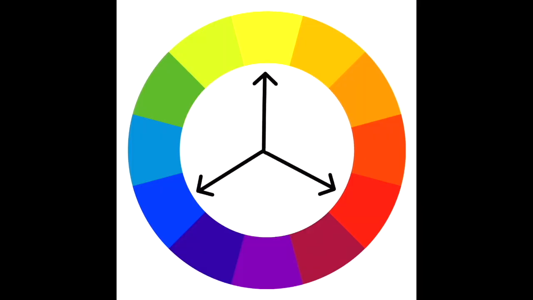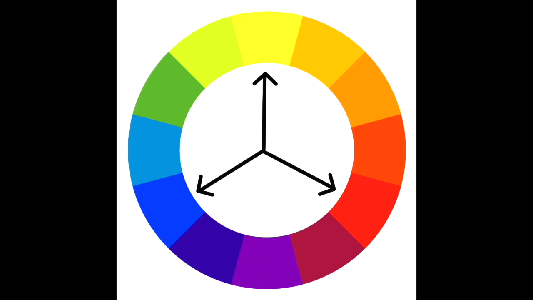Moving on to the triad thumbnail. A triad or triadic color schemes are color schemes composed of groups of 3 colors that form an equilateral triangle in the color wheel. An equilateral triangle is simply a triangle that has 3 equal sides or sides that have the same length. So for example, the 3 primary colors, red, yellow, and blue, the way that they are positioned in the color wheel creates an equilateral triangle. In other words, red, yellow, and blue, or the 3 primaries, would be an example of a triadic color scheme.